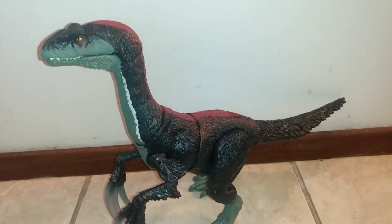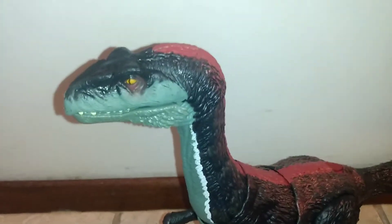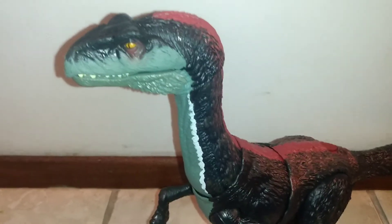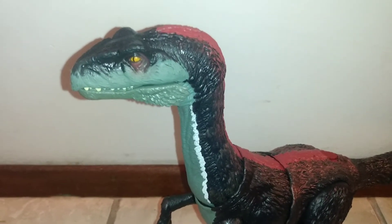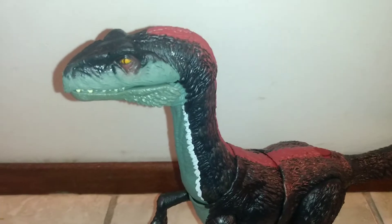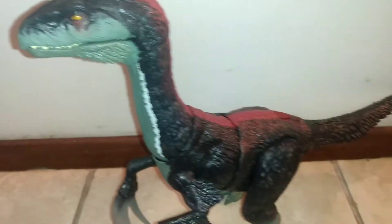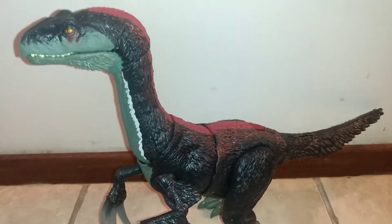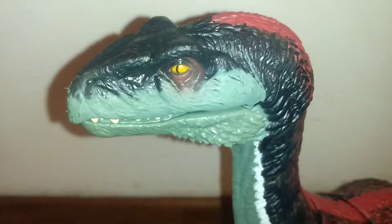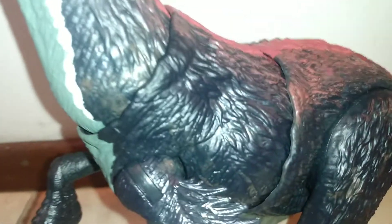Here is the Therizinosaurus — looking pretty cool. The detail on this thing is just quite crazy. Mattel really went all out for this new Dominion line of figures. The one thing that might be off is that the beak is not yellowy-orange and the area around the eyes should be blue. But other than that, this figure is really spot on to what I could see in the commercial that came out a couple months ago. The face sculpt, the fur, the feathers, the scales — everything on it is great.